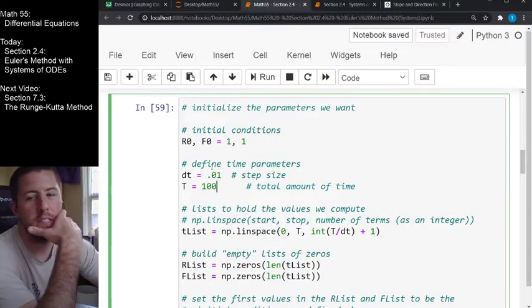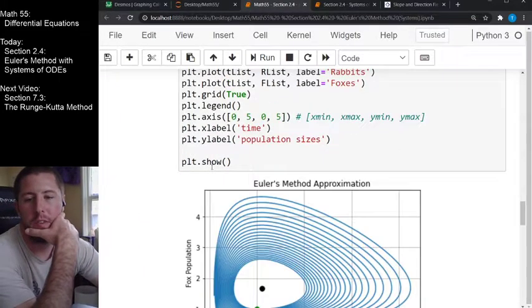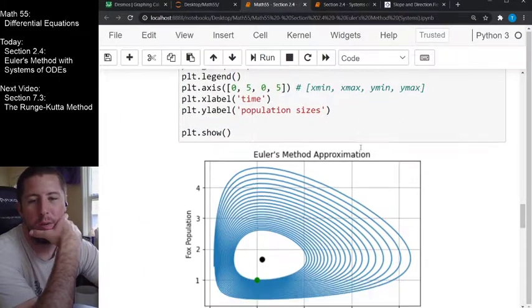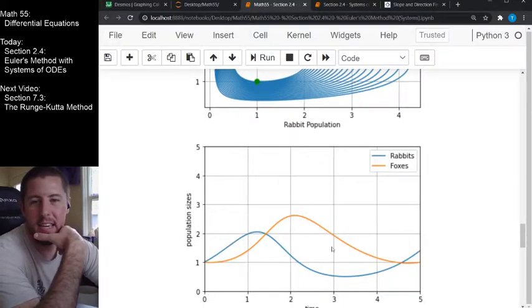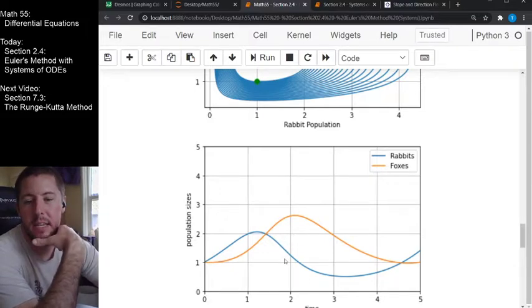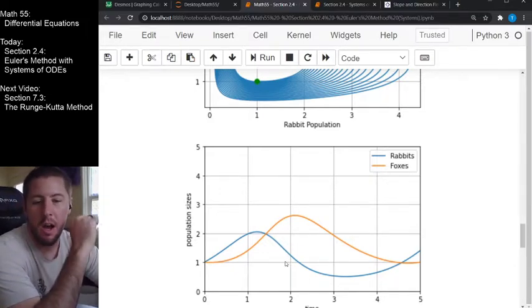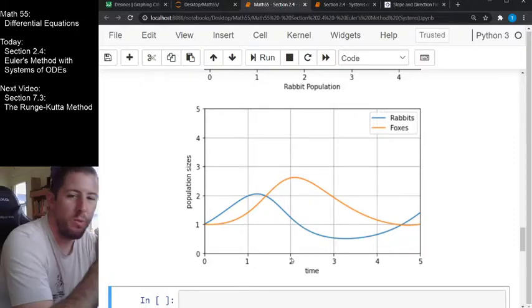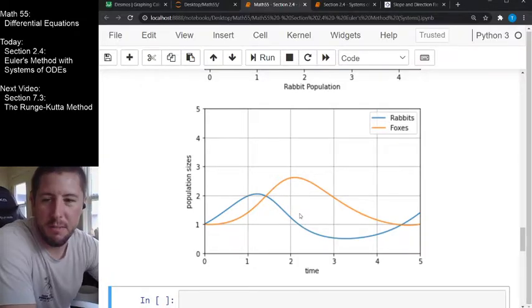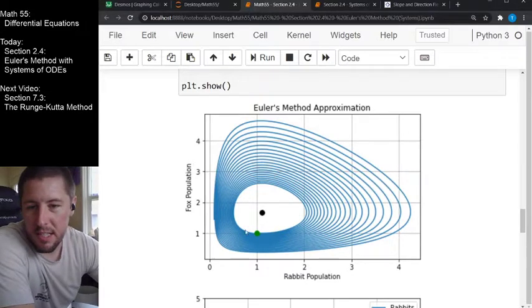Let's go 100 units of time. Rerun. Oh man. So I can't see the distinction in this graph out here. This is helpful for me seeing, maybe if I asked you, at the time when the fox population was size 6, what was the rabbit population or something? You can answer that from this graph easily right here. This is concerning to me.